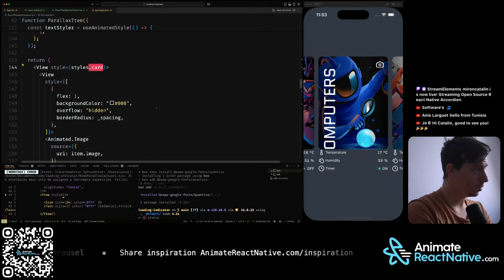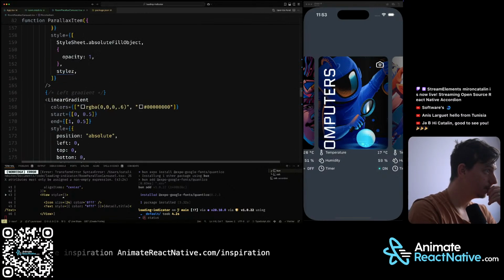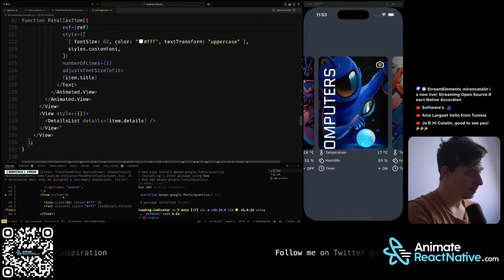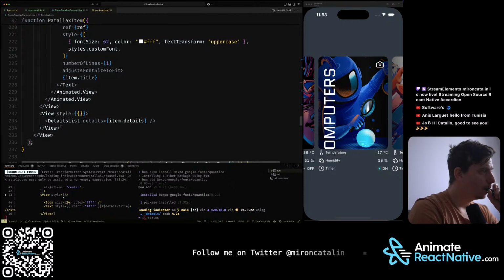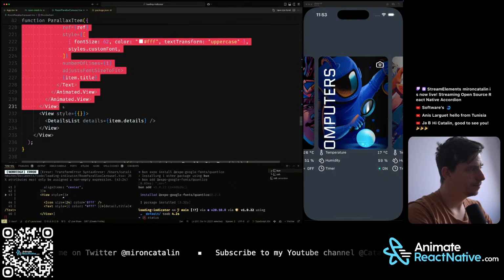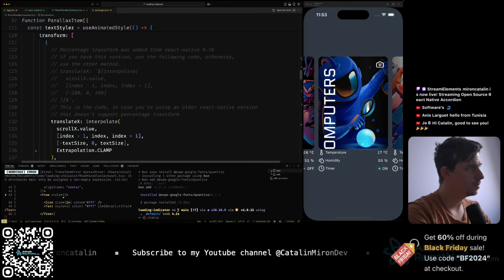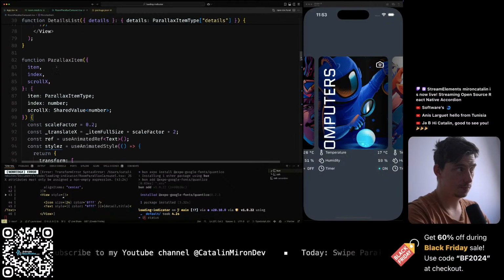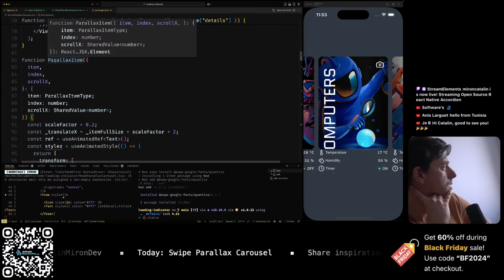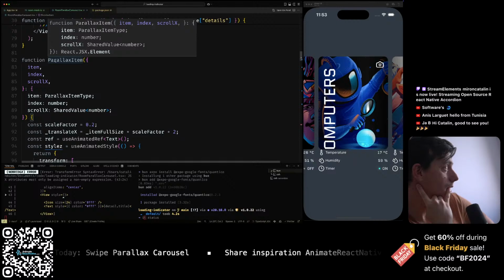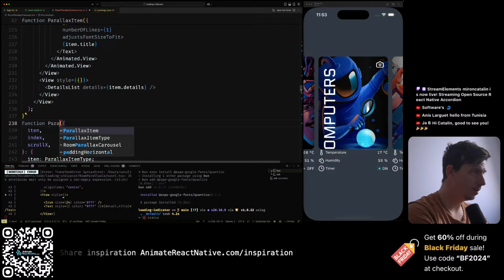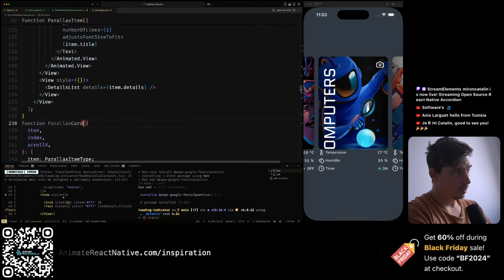That card. So we have one component here. And most probably I'm gonna, yeah, so let me move this into its own component because we are not going to care that much about it. Or should... yeah, no, I will move this into a new component. I will add the parallax card image.